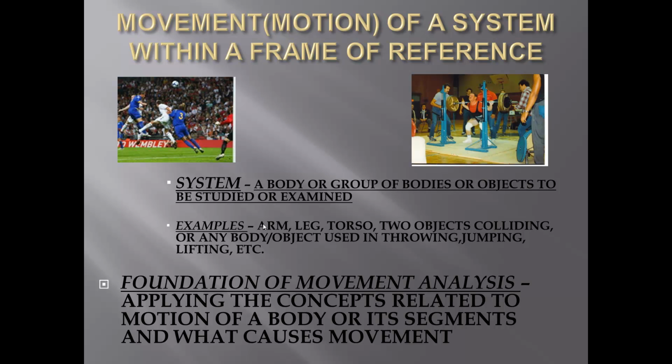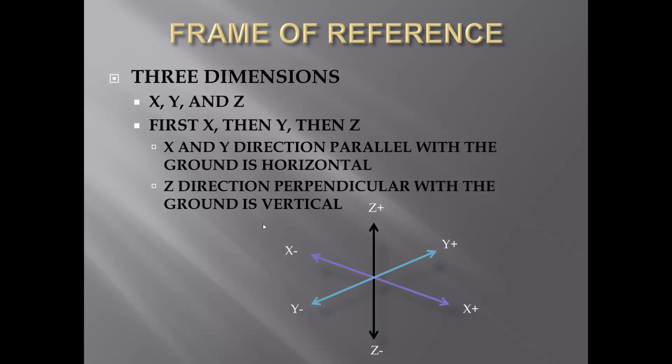So we know that there's multiple. If we look at the whole body as a system, look at all the subsystems within the human body, and how do they all move? So this is the foundation of movement analysis, applying the concepts related to motion of a body or its segments and what causes that movement.